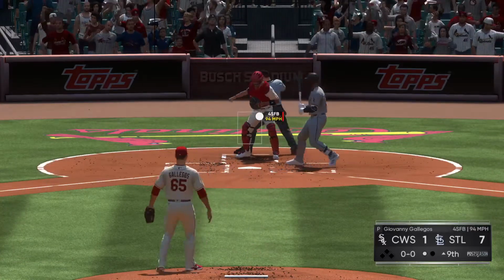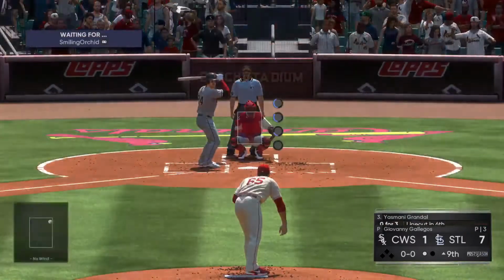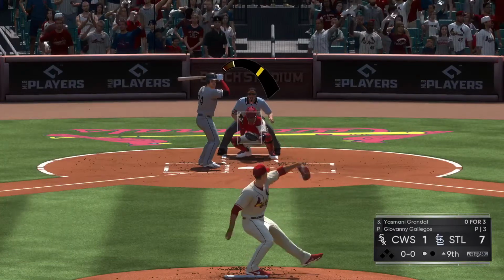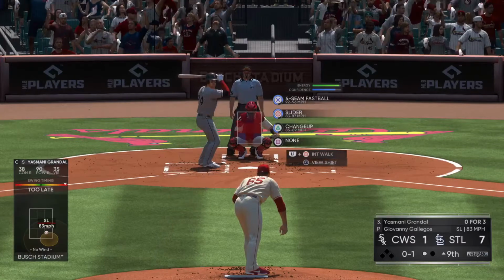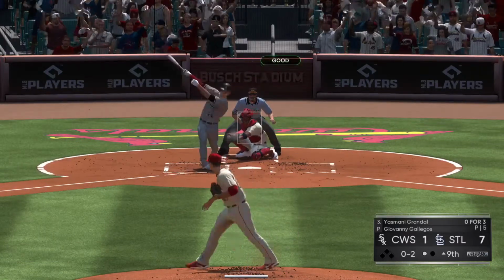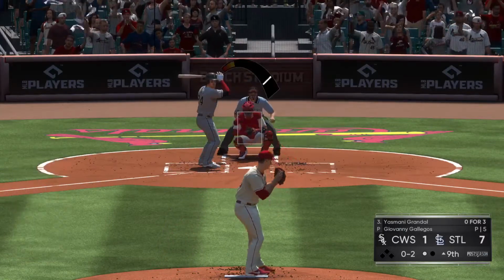And he takes strike 3 called on the fastball. 1 gone. And stepping in, Yasmani Grandal hit the ball pretty well in his last at-bat, but it resulted in a line out. Not even close on that swing. No balls and a strike. He comes up empty that time as he's underneath it. 0-2.